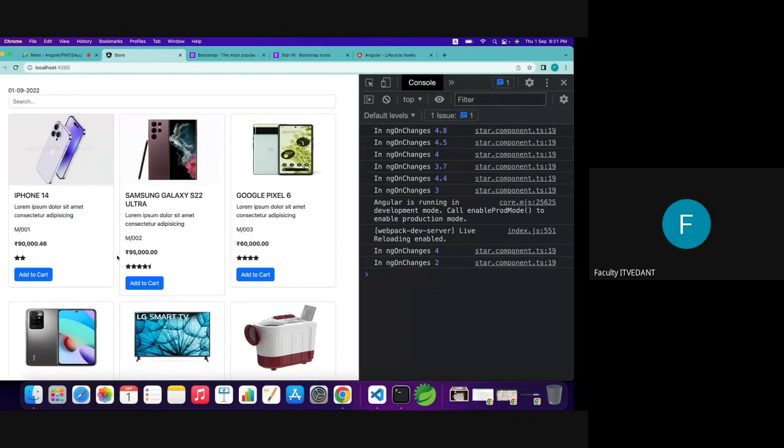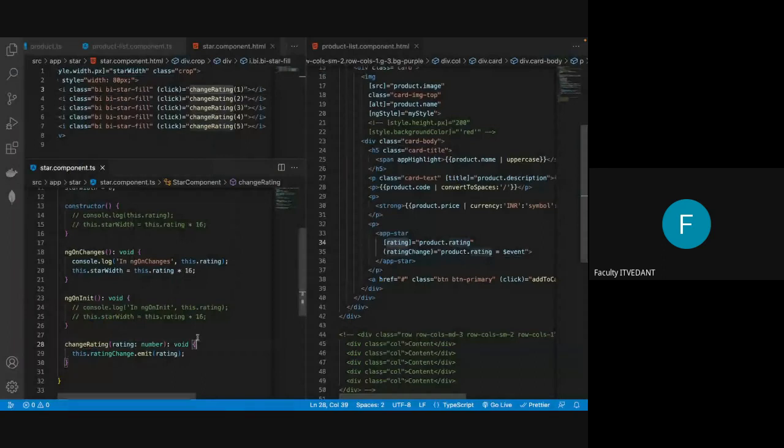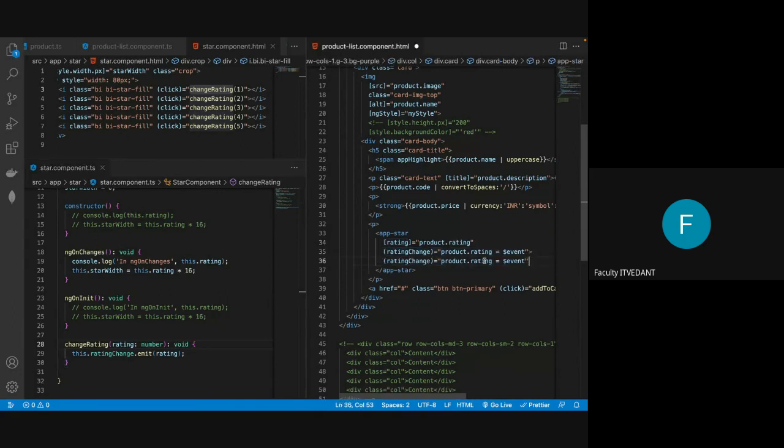Understood how we can emit data from the child component to the parent component using the rating event binding. And if you want to call a function, you can call it, and in that also you can change the rating of that event. Let's say if you want to do it, how can we do it? I will copy and paste it here. Function, and I will call a function onRatingChange. Here I want to pass the dollar event object, and this will also accept the product object because I want to change the product rating.